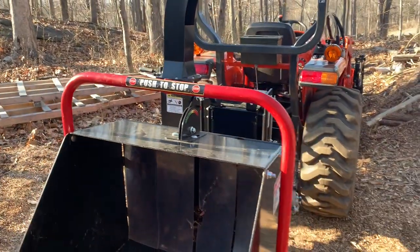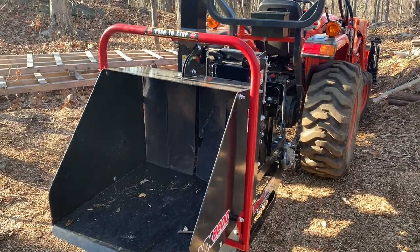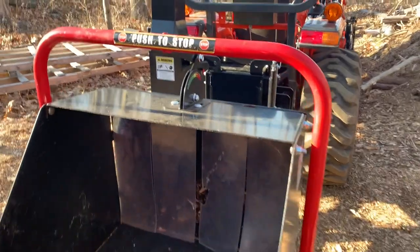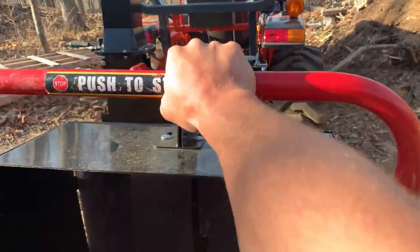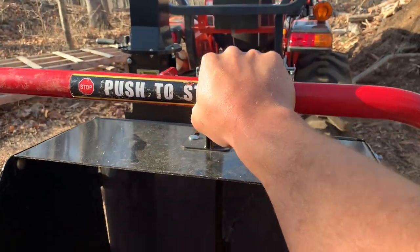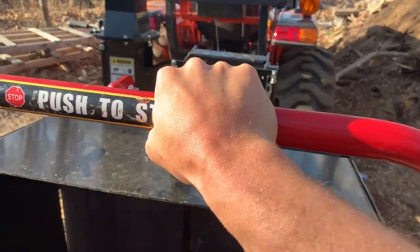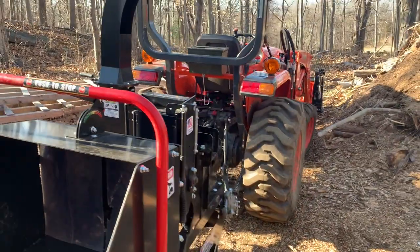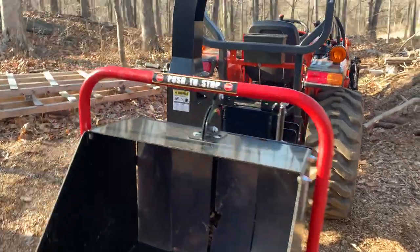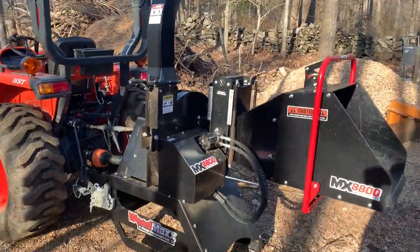So that is an important note when you are trying to chip to the max capacity of about 8 inches. In my opinion, if you're going forward, you need to reverse it and then stop. And then you can keep going, reverse a little bit, stop, and then keep going. I think it's just easier on the tractor. It's easier on the PTO shaft. It's easier on the chipper. It's an investment, one of these machines, and I think it ought to be treated with care.